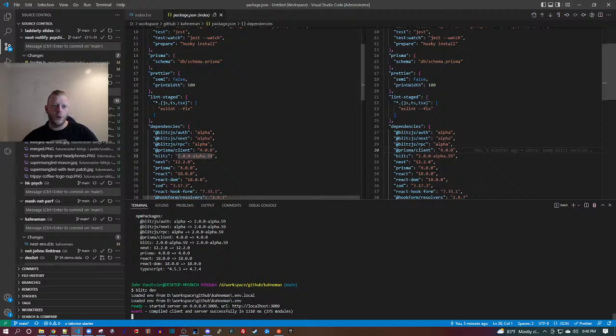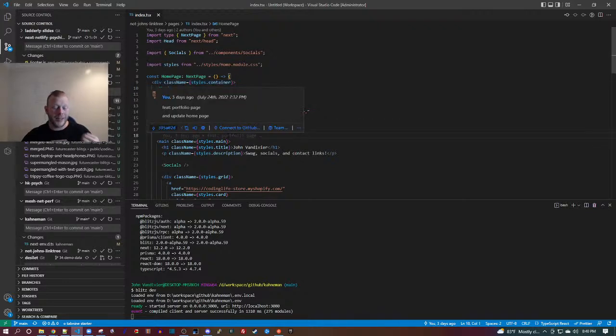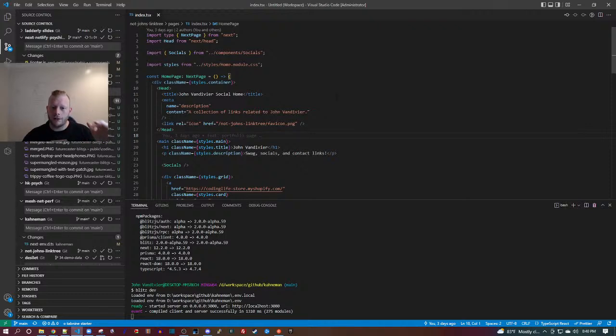Is this Python? No, we are writing TSX. You see at the top there, it says index.tsx. That is a TypeScript file. It is JSX with TypeScript. So what is JSX? JSX looks like HTML. You see we have a div element here. It looks like HTML, but it's actually pure JavaScript. So it's an HTML-like JavaScript syntax. Now you might say, hey John, you just said TypeScript. What gives, JavaScript or TypeScript? Well, JSX is with JavaScript. TSX is the same thing with TypeScript.